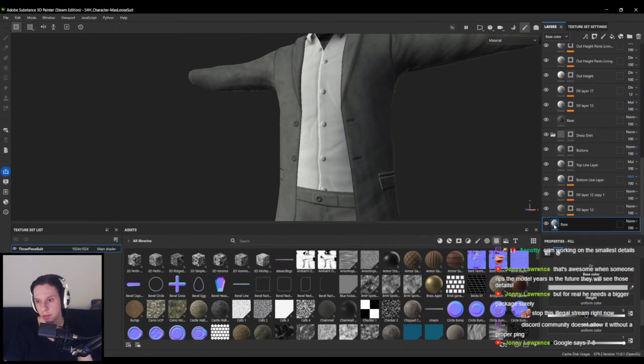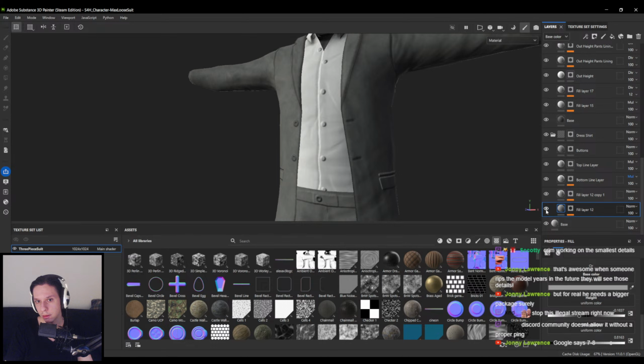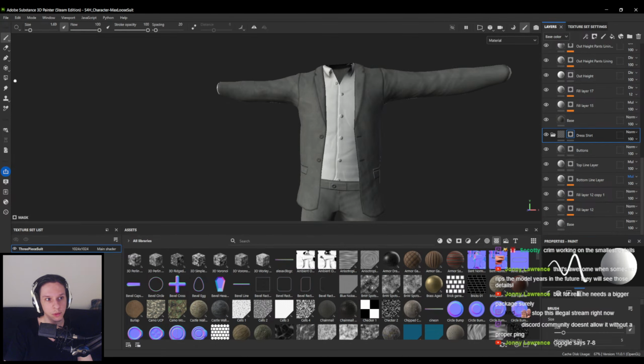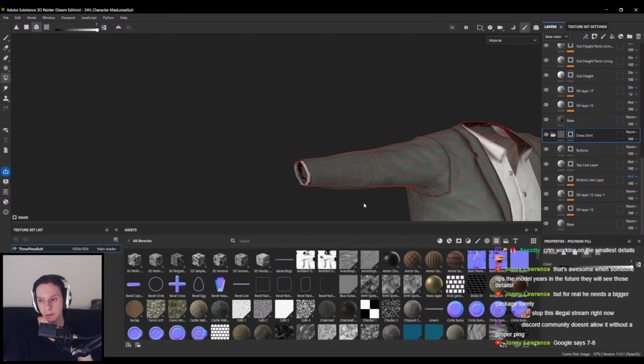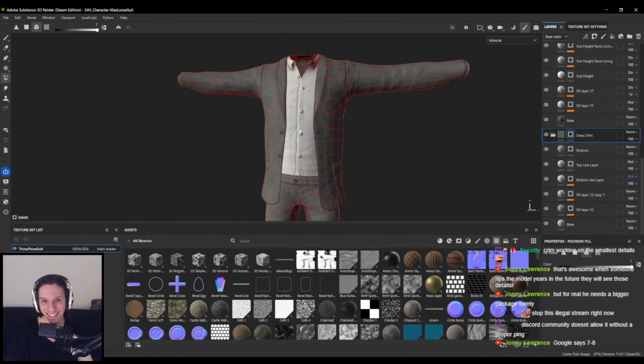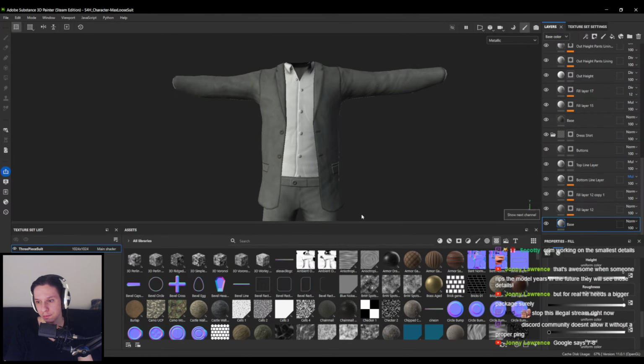Ideally, maybe the dress shirt itself. I just realized this thing was not ever attached to the right thing. Well, oops.